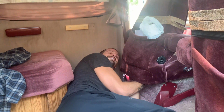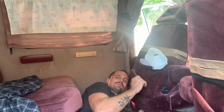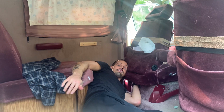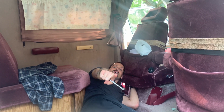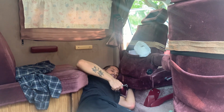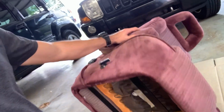Working! Taking out the seat. This seat is a piece of crap. Kevin says this will take me at least 10 hours to do, but I'm gonna prove Kevin wrong. So after about 20 minutes of awkward removing screws from chairs, I finally was able to get this bad boy off.